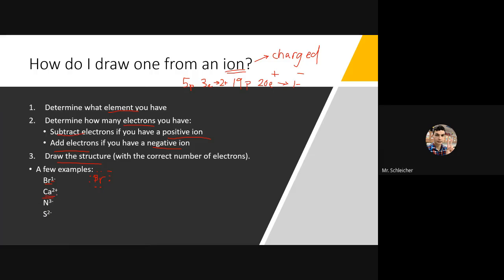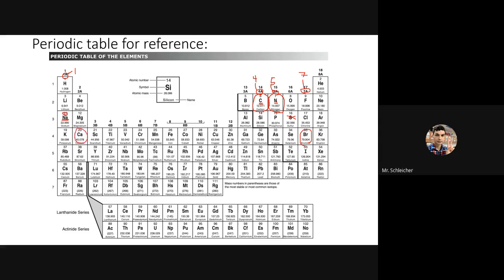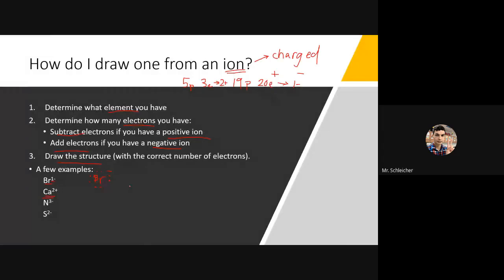Okay, let's look for Ca. Ca on the periodic table is right here, number 20. It should normally have 2 valence electrons since it's in group 2A. So let's look at calcium and the charge here. So Ca normally has 2 valence electrons, but the charge of this ion is 2 plus. So if you have a positive charge, we're taking away electrons, we're going to take away 2 electrons.